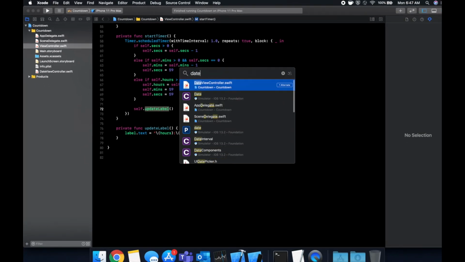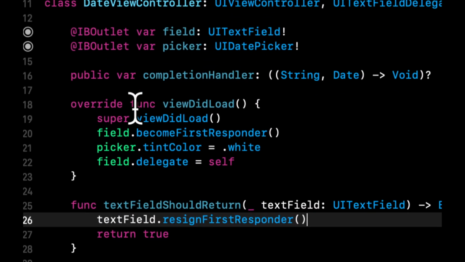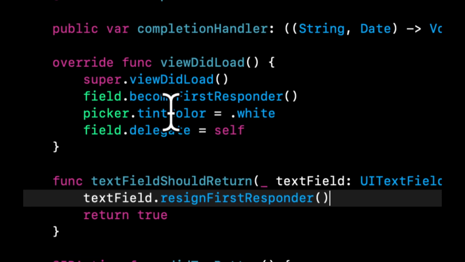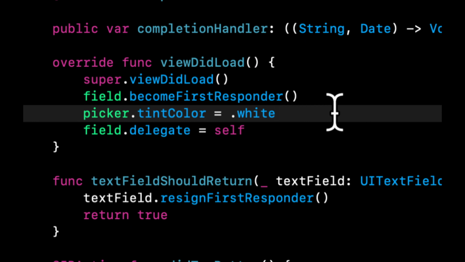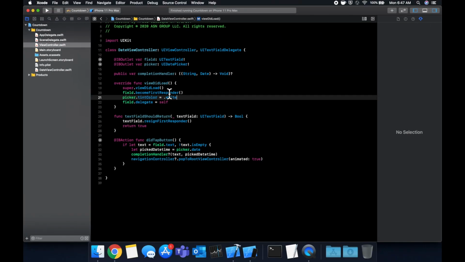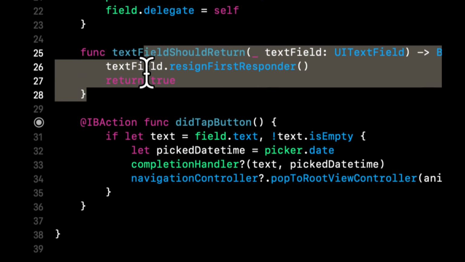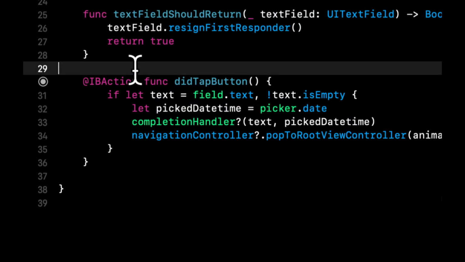And in the date view controller, we have 2 outlets, one for the field, one for the picker. We set the field's delegate and picker tint color, which I might have to look into later. I don't want to waste time with that in this video. We pop up the keyboard on the field, and down here we have the delegate function as well as the function that gets called when you tap the save button.